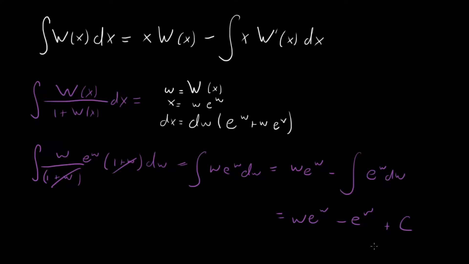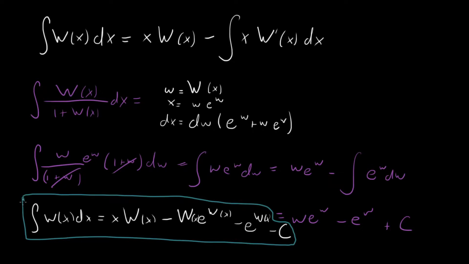Now, at long last, we can plug this back in to this expression here. And we're left with, and I'll rewrite the whole thing, integral of W(x) dx is equal to x W(x) minus w e^(w of x) minus e^(w of x) plus some constant. Great. We've done it. The only other thing that we could do, and let me circle this real quick, the only last thing that we could do here, if we wanted to simplify, would be to use sort of the same trick as before, where we substitute out this e^w for x over w.